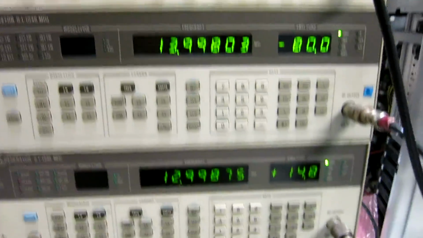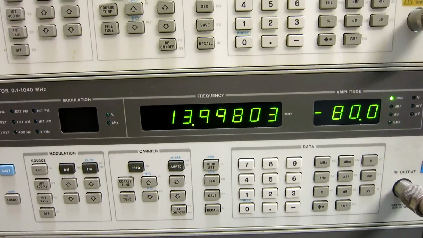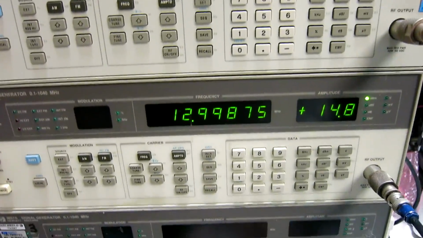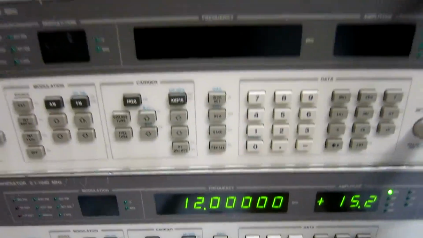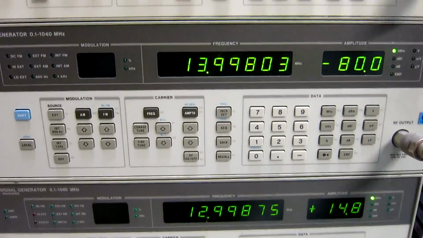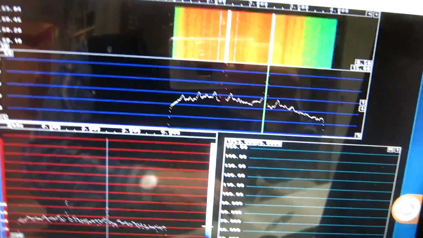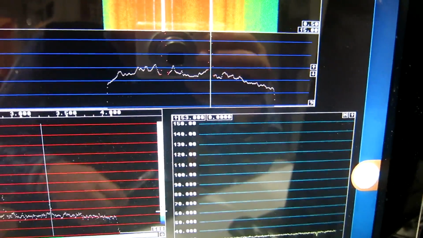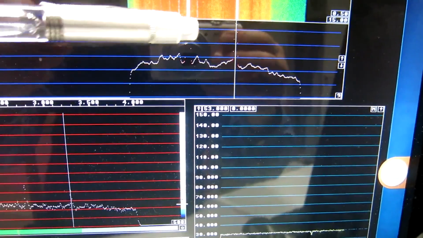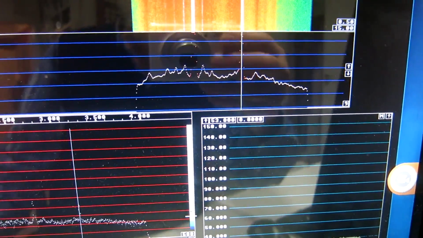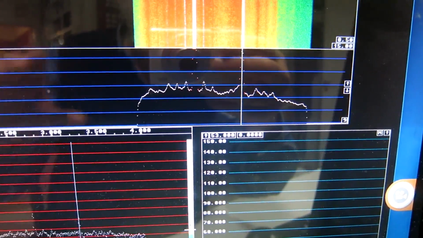And the frequency separation, I'm listening at 13.998 something, and the signal generators are at 13 and 12 megahertz, means 1 megahertz apart. I cannot do the signal-to-noise measurement in the FT1000 anymore, because you can see this peak here has red dots. It means Linrad considers this a spur which is not included in the noise floor.